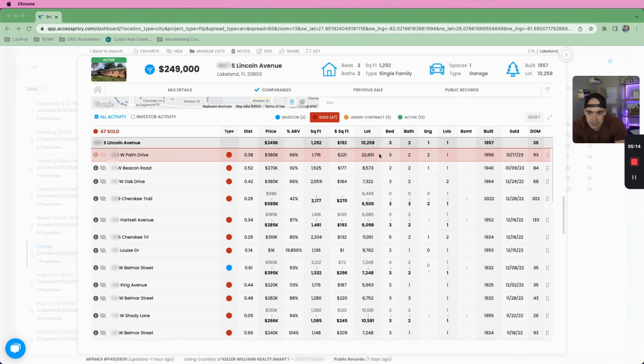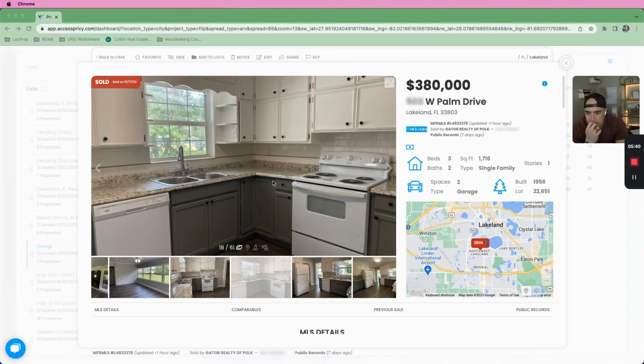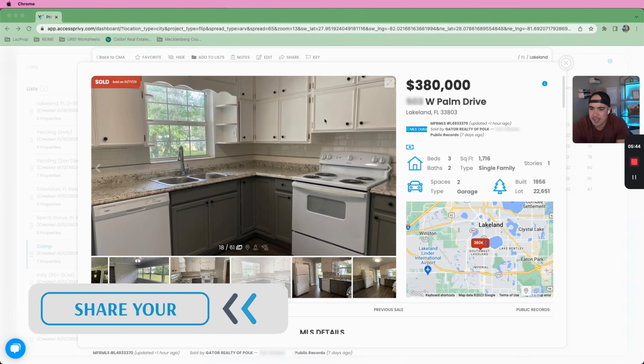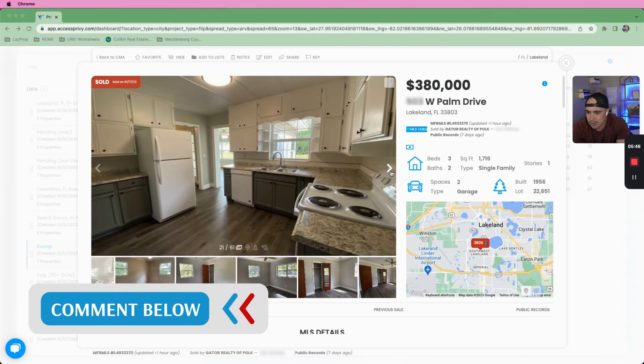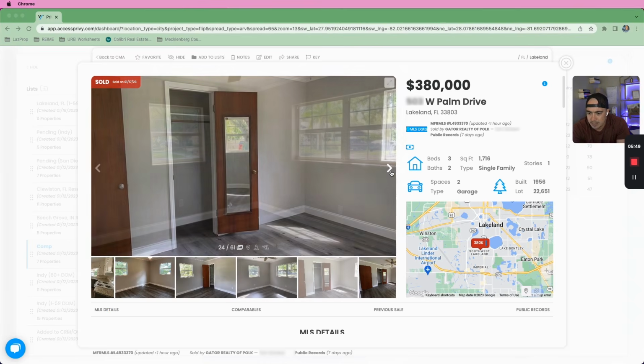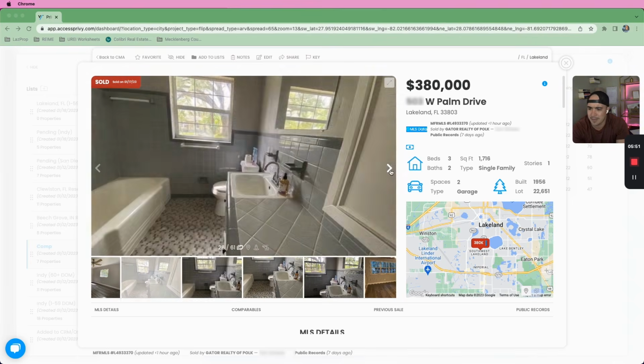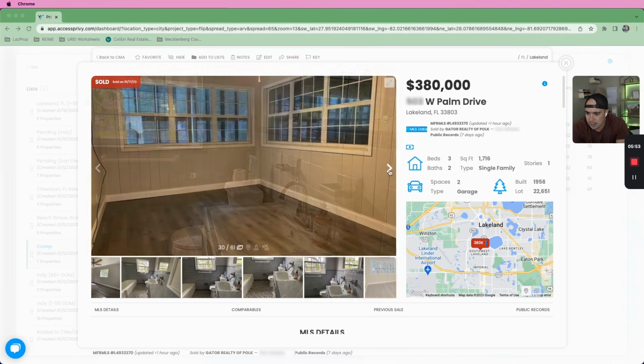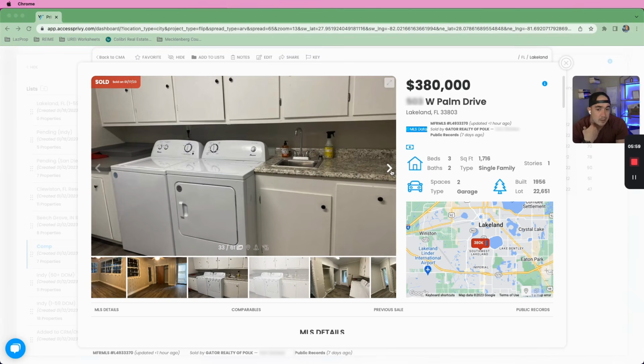West Palm. Okay, let's look at this one. There's double the lot, so we'll have to take off. Let's bring it down to 10%, bring it down to 350 or so for the lot size. This is crazy. Is this a new Florida thing, guys? Tell me in the comments. Anybody doing homes in Florida, do you know why they're doing dual tone top and bottom cabinets? What is that about? Okay, didn't do the bathroom. The pictures are.